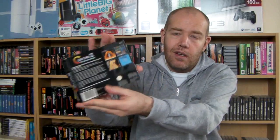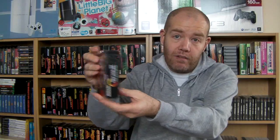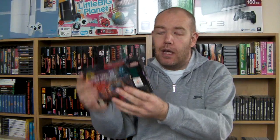So without further ado, guys, the first game I picked up is Contra 3: The Alien Wars, which is in really nice shape, better shape than I thought it was. I saw the photograph and it looked in good shape. When I got it, it was in great shape, so I was really happy with this. And this was on auction in the UK. There was a guy selling it with a starting bid of £20. So I figured, well, if he's putting 20 quid starting bid, he must be a collector of some kind, because he obviously knows how much the game goes for on American eBay. It turns out he is a collector, so that makes sense.